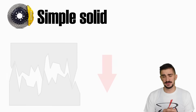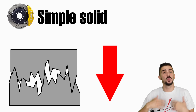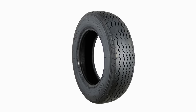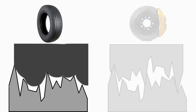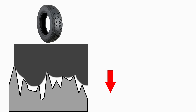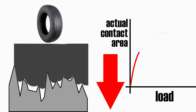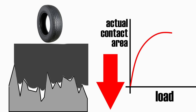Brakes are what's called a simple solid. This means that if we double the normal force or load on the object, the actual contact area and thus the frictional force will double as well — the relationship between load and frictional force is linear. But things work differently for tires. Because tires are made from rubber, they are soft and pliable. This means the tire can conform to the material it's contacting and even reach the valleys which a solid material could not. This means that even a light load can increase the actual contact area and friction by a disproportionately high amount. On the other hand, increasing the load further leads to ever-reducing gains in actual contact area and friction, because the more load you apply to rubber, the stiffer it becomes until it reaches a point where it can't become any stiffer.